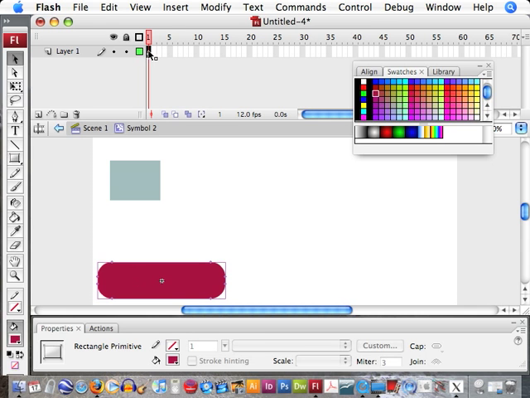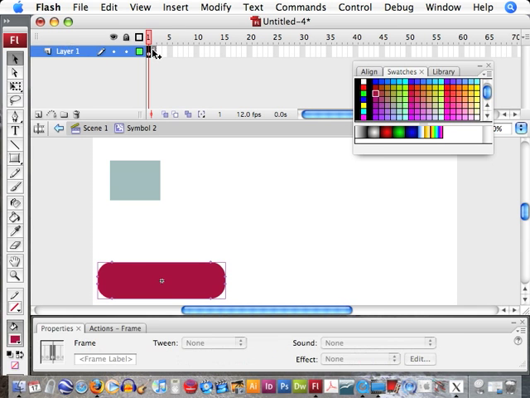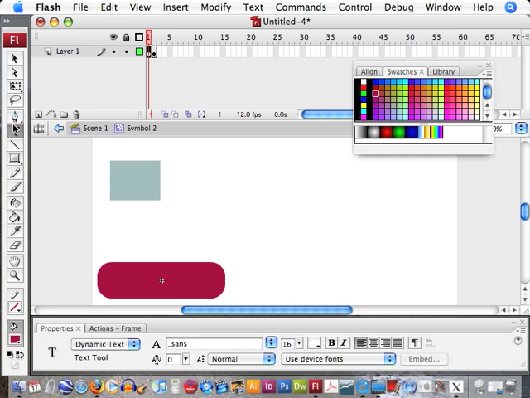Inside this movie clip, I'm going to make 2 frames. So I'm going to press Alt and stretch it over to the second frame, which will copy and paste it automatically. And on my first frame, I'm going to label this play animation. So when a user clicks on this button, the animation will play.